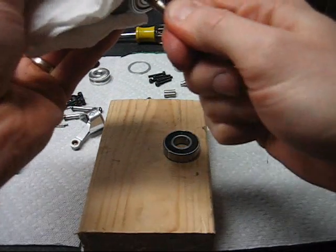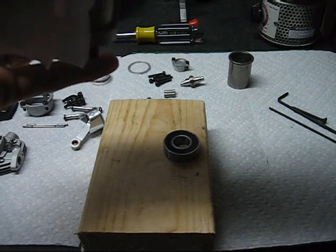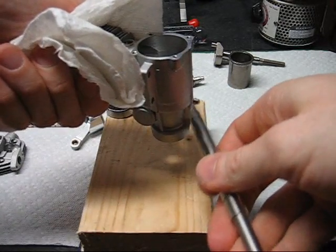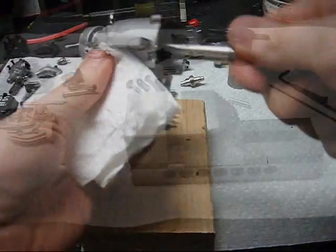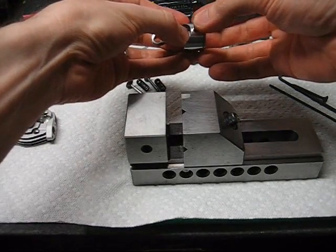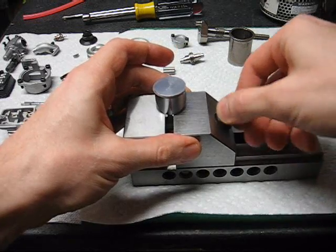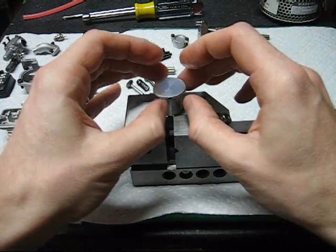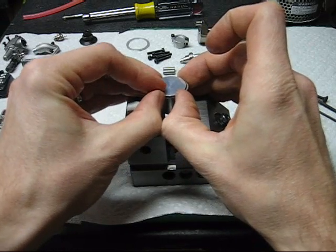The front bearing needs a little help sometimes. I have a shaft to fit the inner race. If you need to remove the piston ring, it's best to reassemble the piston with the connecting rod and clamp it lightly in a vise just so it doesn't move around. I use my thumbnails to grab the ring gap and lightly pull the ring out.